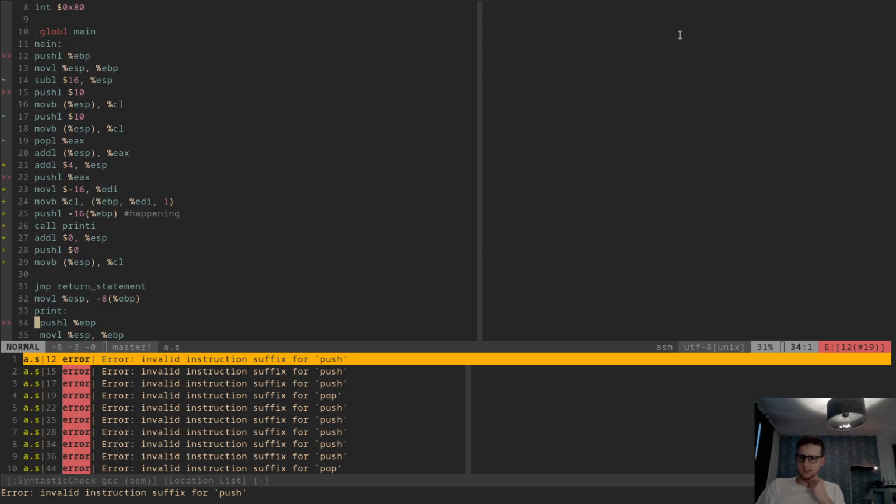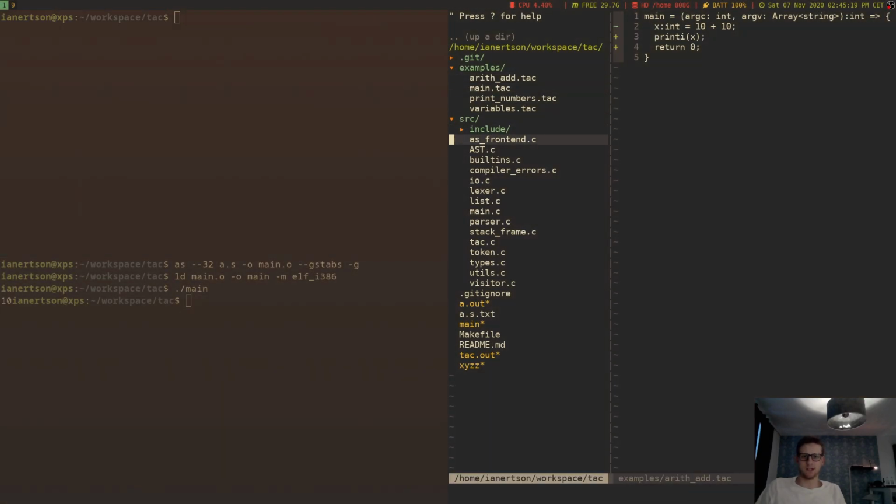Push EX. So we're pushing EX. Oh, I think I have a pretty simple solution to this problem actually.